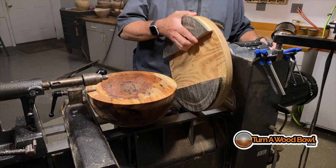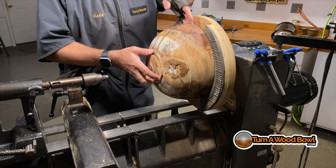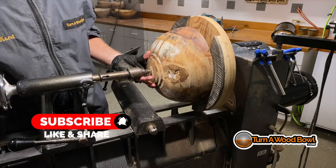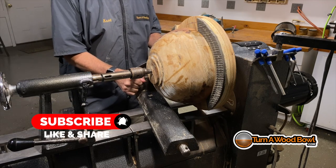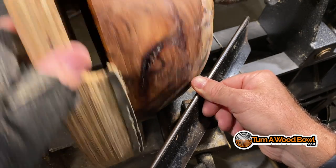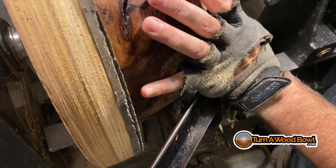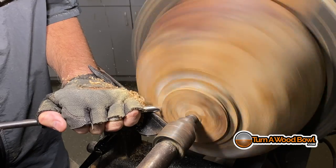I'm going to use my separated flat jam chuck to mount this to the lathe. The reason that jam chuck has a void in the center is because these large bowl blanks, when they dry, the pith area on the end grain will appear to rise — actually the sides drop down. The sides will be even and the end grain ends will be pushed up, so that pushed-up area sits inside the void and it helps it balance out a lot better than a flat surface. You can also use the tool rest and your thumb to determine where there are high spots and use that as a guide to straighten out the bowl before you tighten up the tail stock.